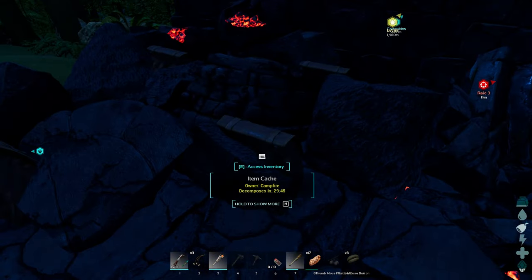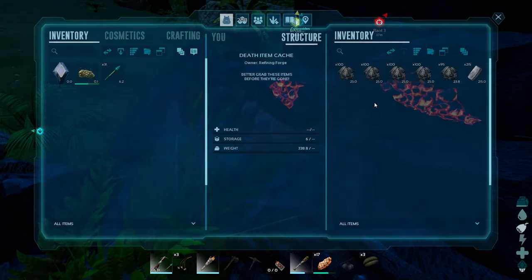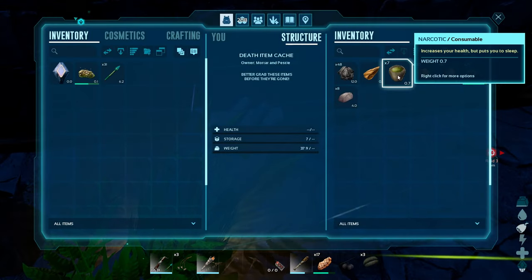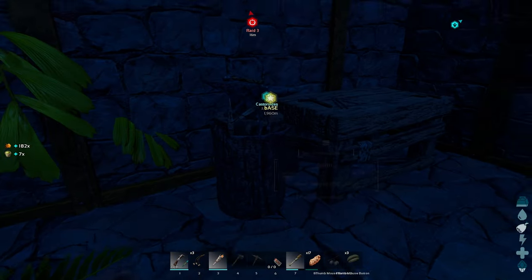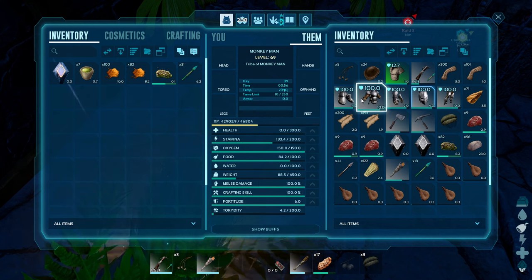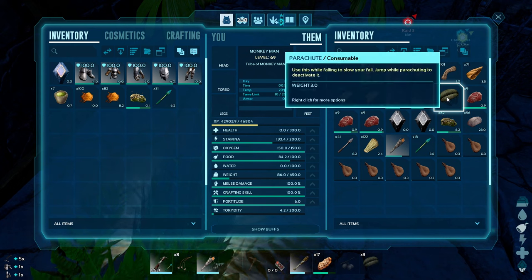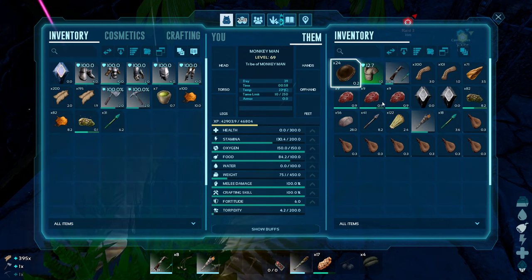Hella metal. Oh my god, this kid's a farmer. Keep all of this. Full kit. That was so worth 1C4.